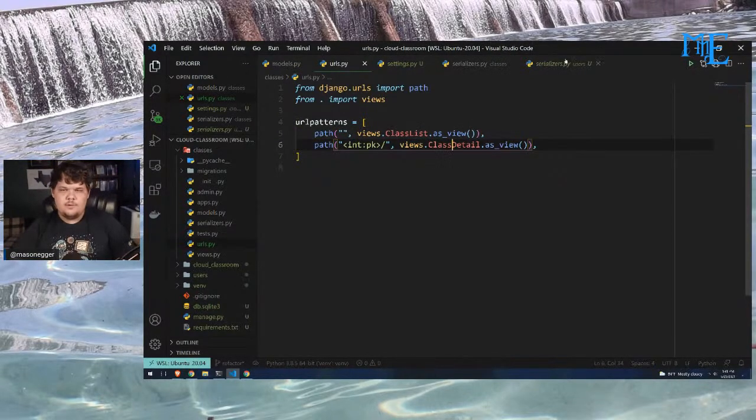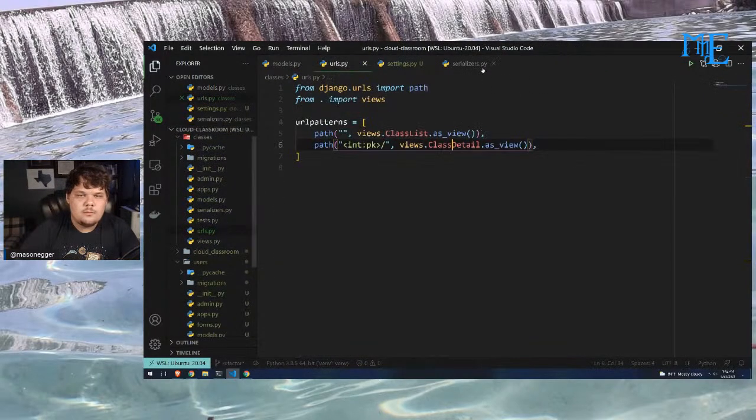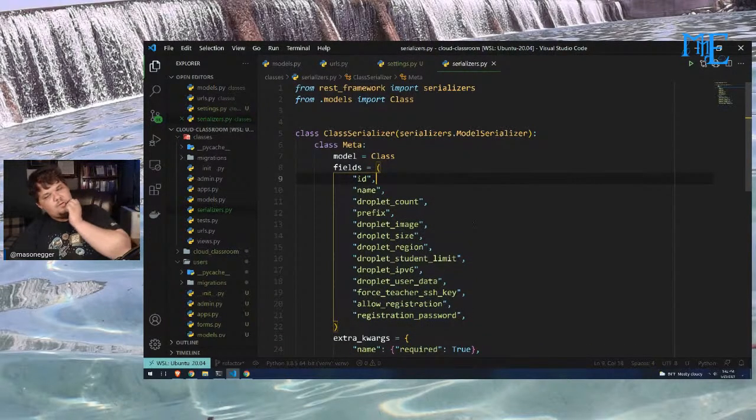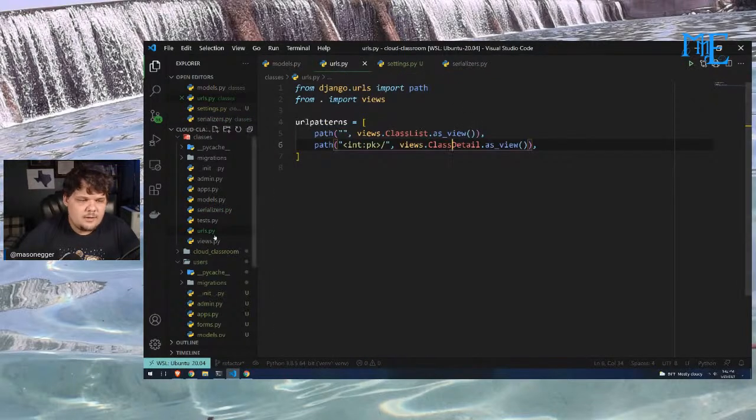Oh, did I include ID in the serializer? Let's do ID. I'll be able to see the ID. Is that what I did in the user one too? I didn't include it in extra kwargs, which is nice. Okay, so we will be able to see the ID. In urls.py, we're going to call it class list.